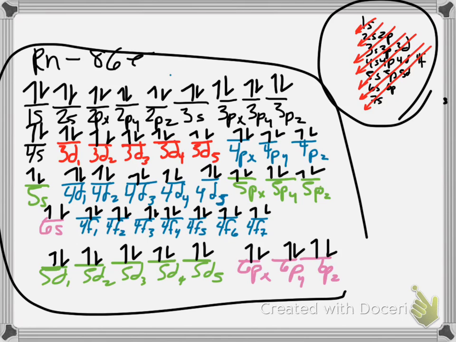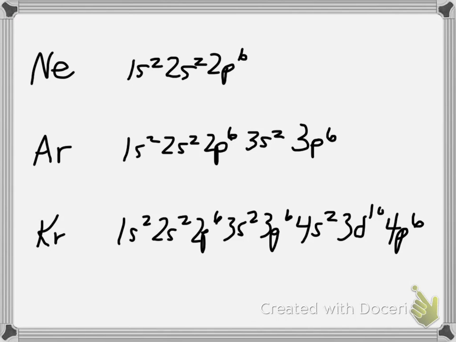Now let's learn a shortcut. Please write the electron configuration notation. That's the one where you don't write all the orbitals. For neon, whoops, that's northeast, not neon. For neon and argon, go. I'll do it up here, you do it there. You're writing the electron configuration notation for neon and argon, and if you get all done and you're twiddling your thumbs while everybody else writes, write krypton.